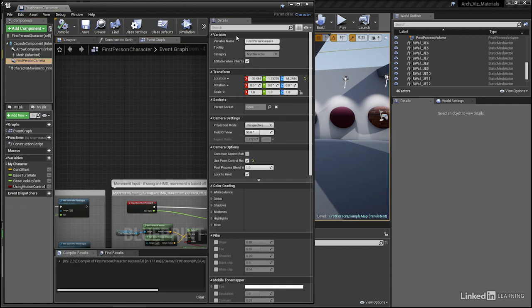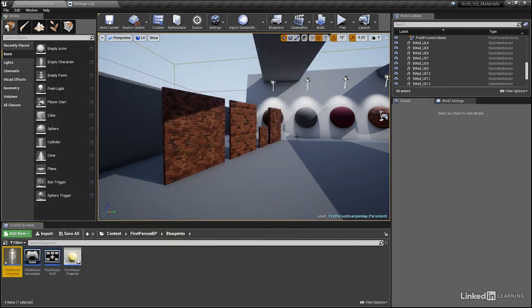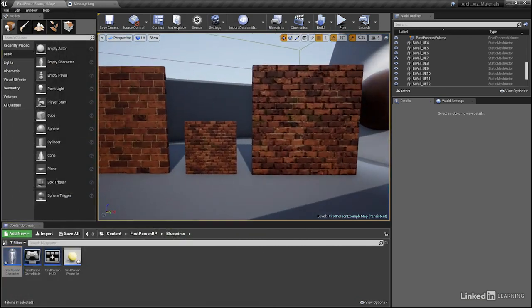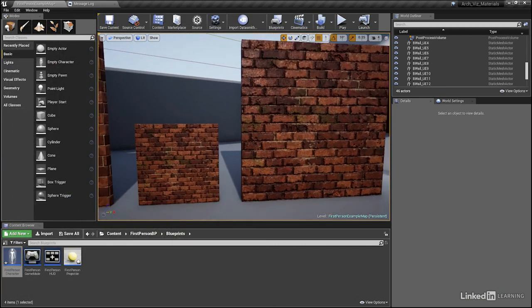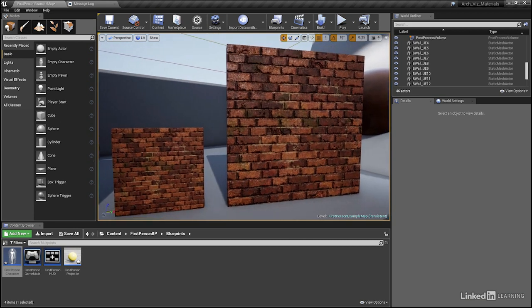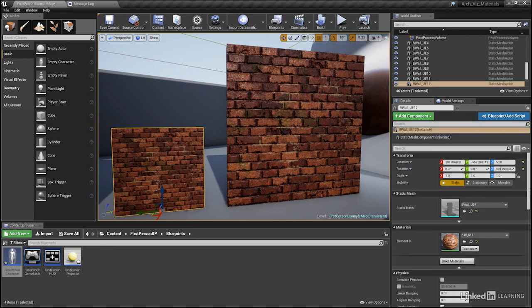Next up, we need to discuss the resolution of our textures. And so if we take a look at the second of our wall sets, we can see that we do also have a very noticeable discrepancy in visual quality. Something that is occurring because the larger the surface area of a static mesh, the higher resolution the texture needs to be in order to look good. So, whilst our 512 by 512 map works fine on the smaller wall geometry that we see here, it doesn't quite stand up to scrutiny on the larger wall.